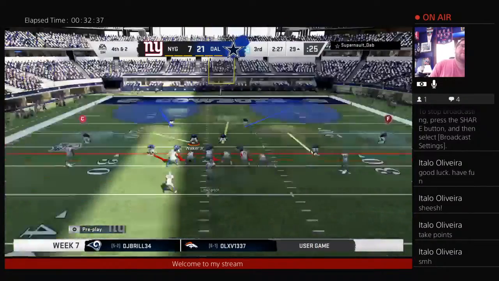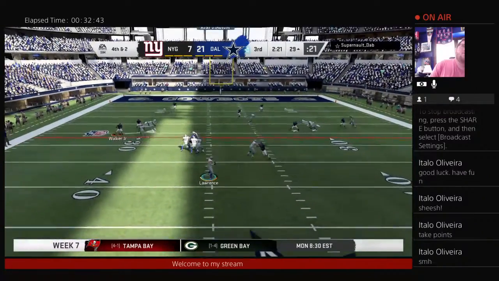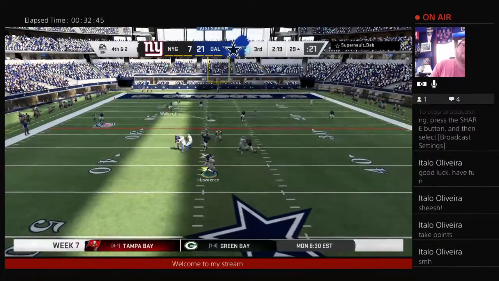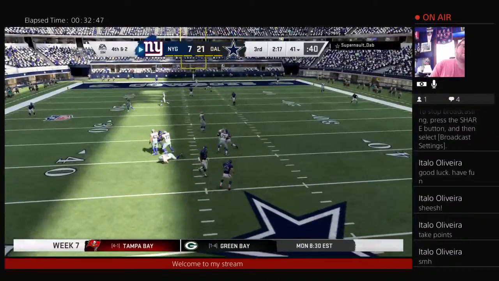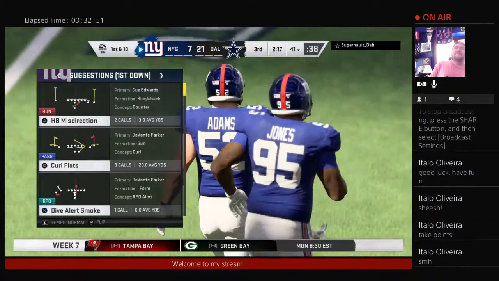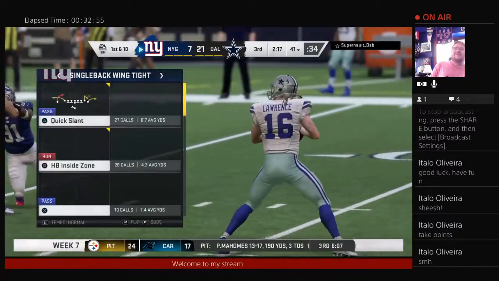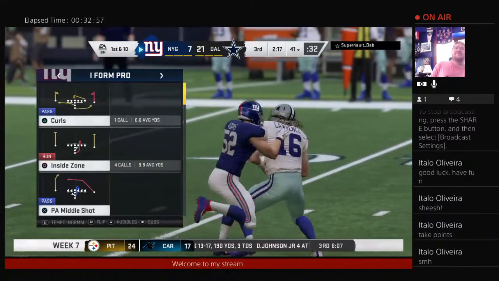They converted once earlier in this drive, but they'll roll the dice here again on 4th down. On 4th down, Lawrence. Nowhere to escape, and he goes down. Jason Garrett might be wanting to reconsider the decision to go for it there. And the Giants are going to get the football back.